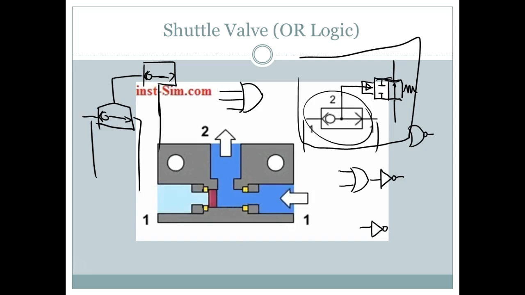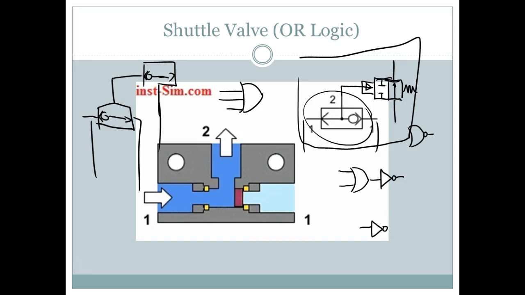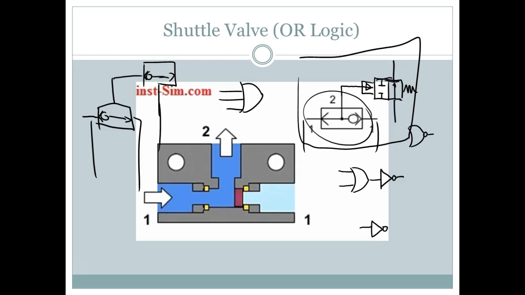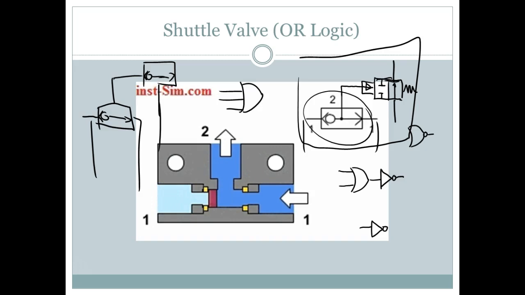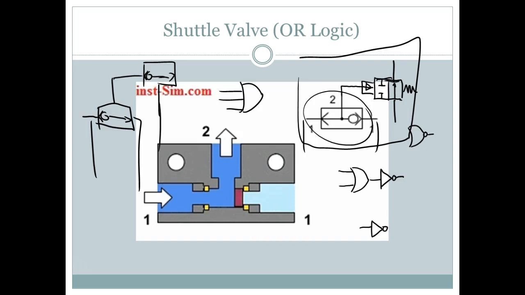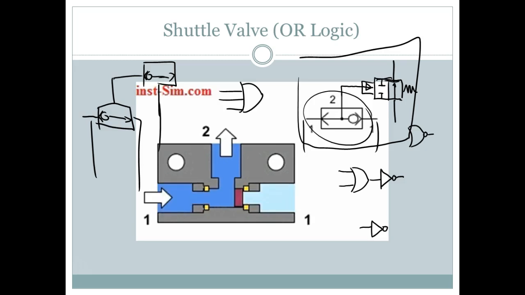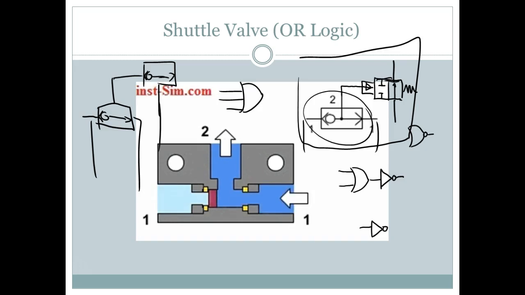these are what we call animated GIFs, but it doesn't show you what happens when you don't put any pressure on port 1 or port 2. If you don't put any pressure on port 1 or port 2, they got them both labeled 1. We'll look at the actual labeling on them. Right now I say left hand and right hand. If I don't put pressure on port 1 on the left or port 1 on the right, then port 2 has no pressure. So when we say or, we mean we got to have pressure on one of those ports, right? You understand?